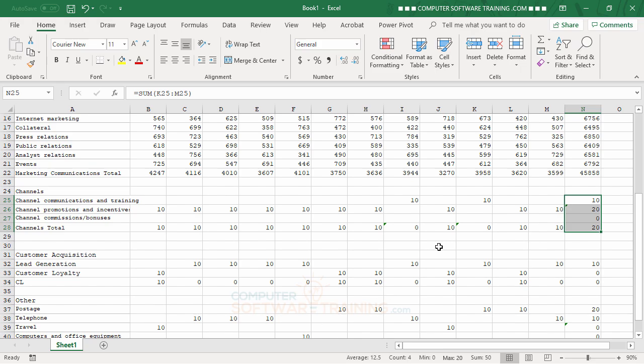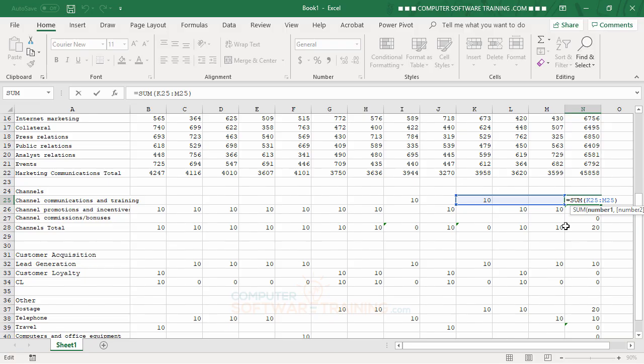This is the kind of stuff that you have to watch out for. And I didn't even think of this when I planned out this video, which is fine. I mean, this is a good thing to run into. At least we know how to troubleshoot it. So what I'm going to do here is I'm going to point to this first cell that has the formula. I'm going to double click it. And when I do that, it shows me what's being added up here. And as you can see here, it's just that small range.